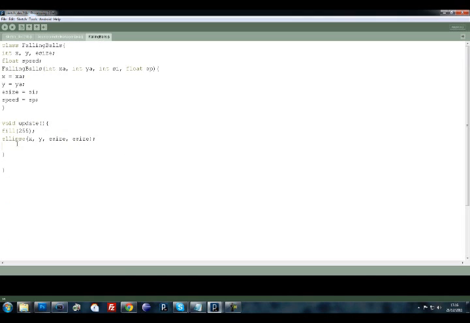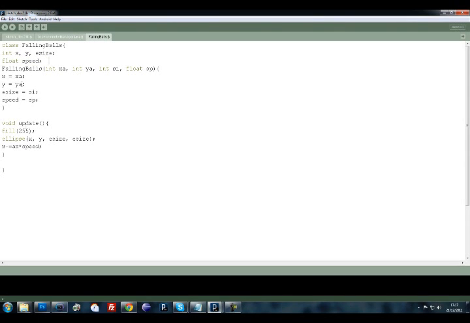Now what we're going to do here is specify the x and the y speed, the rate at which the x and the y move. So let's start off with the x. On my phone, the accelerometer is backwards, so we have to do x minus equals ax times speed. So ax is the x acceleration, which is being updated all the time by the phone's accelerometer using the Accelerometer Manager, times the speed. And we've already specified the speed here.